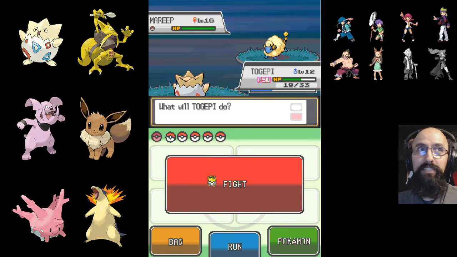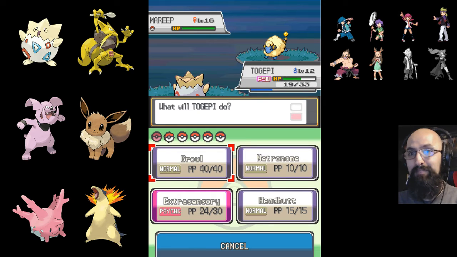The routes, I find, they just did what they had to do, and they moved on. Whereas, God, there are some routes in Leaf Green that were just atrocious. They were so atrocious. They were so painful to go through.